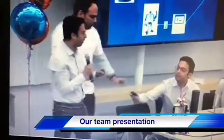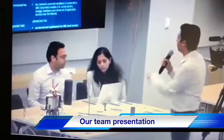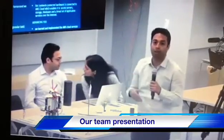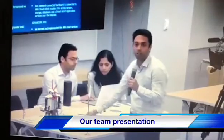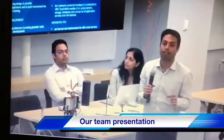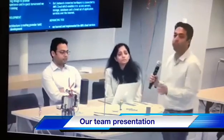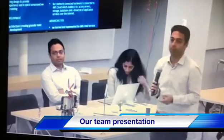So the next one we want to elaborate on is how we achieved it. So this was a demo. Here we are optimizing the infrastructure. We first chose this design because we want to give the customer a better user experience, so he sees a human kind of robot instead of a car kind of structure. The second one is accelerating development. While making this robot, we distributed the tasks and adopted a parallel architecture. Each of our teammates worked on a different set of work, and then we integrated it. We also adopted the cloud through AWS, and learned how to integrate it.